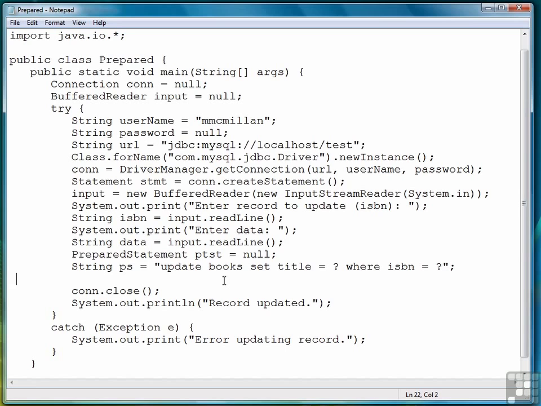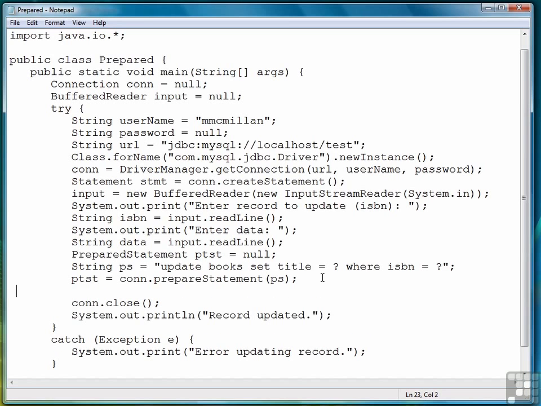Now, once we've created our prepared statement string, we can then instantiate our prepared statement by calling prepareStatement on our connection with the string. Now, the next step is to prepare the data to be put in place of the placeholders. We do that using a method called setString, where we provide the position of the placeholder, and they're numbered consecutively starting at 1, along with the data.